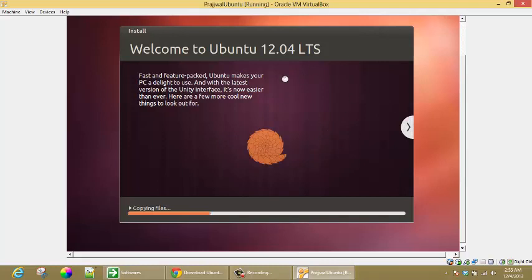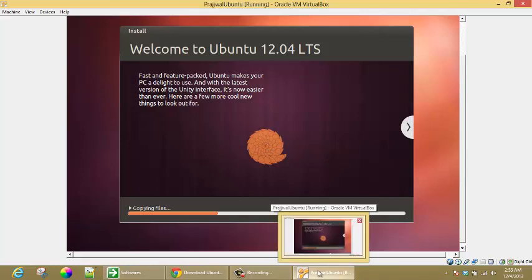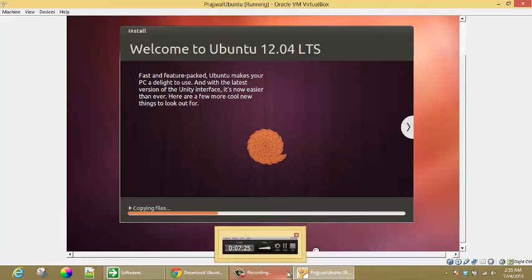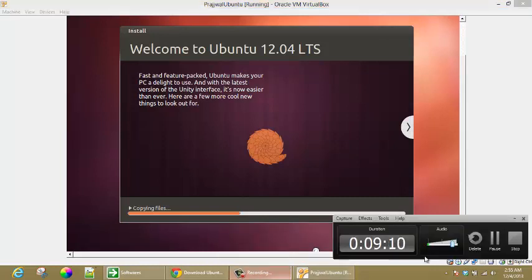This will automatically install the software. I'll show you different screens one by one. I'll take a snapshot of those and post it, or I'll just pause this video, and whenever those screens come, I'll resume the video.